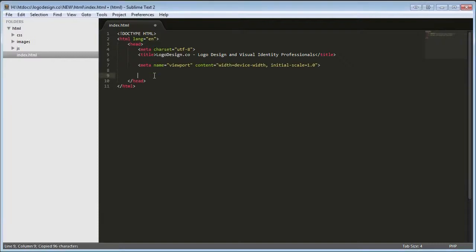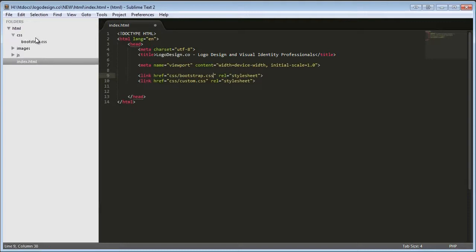So I'm going to copy this and paste it into here, and then you can just make sure you have the same exact thing. So we have the Bootstrap CSS linked here, which is in this folder, and then also we're going to have a custom.css file that we'll use for custom CSS for our site. And then also we need to get the Bootstrap JS file linked as well, so I'm just going to link that right here. And also we need a copy of jQuery, so I'm going to do that as well, just above it.